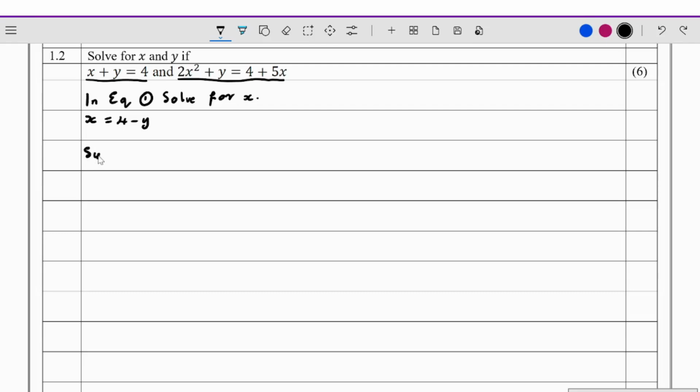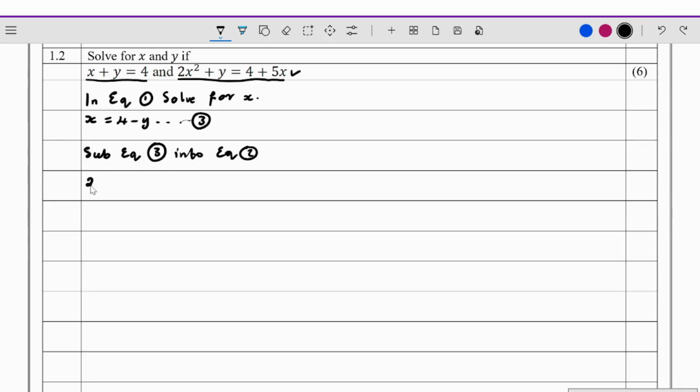Instruction number 2, it's substitution. So let's call this equation number 3. Substitute equation number 3. Where are you substituting? You are substituting it into equation number 2. So this is your equation number 2. Rewrite your equation number 2 so that you can do proper substitution.